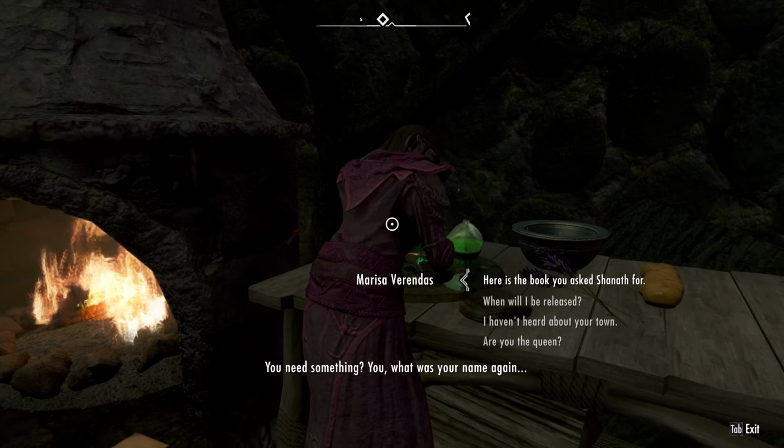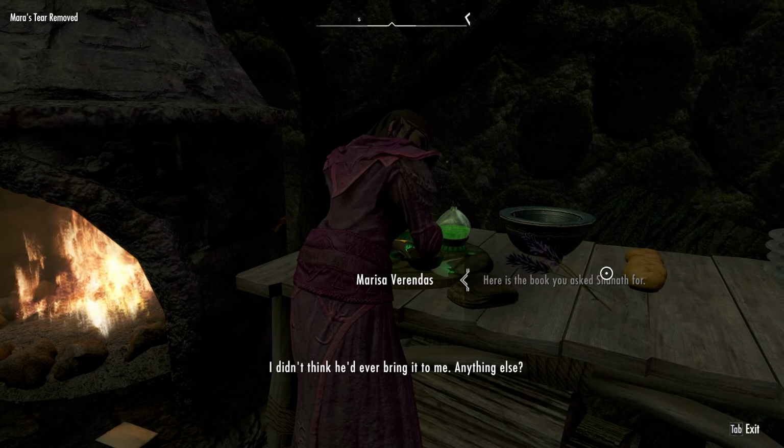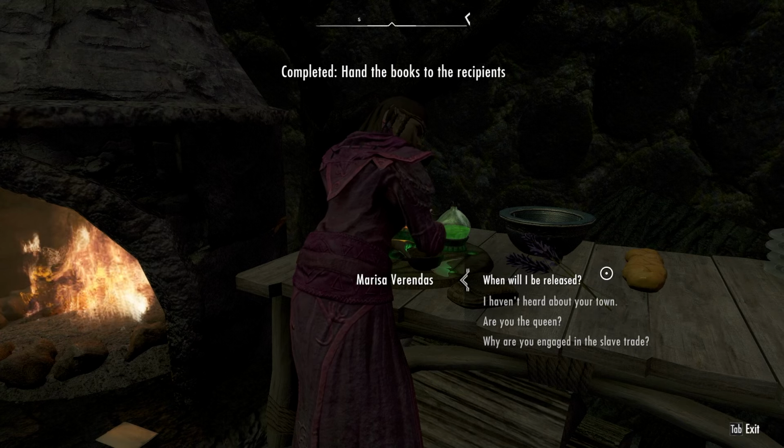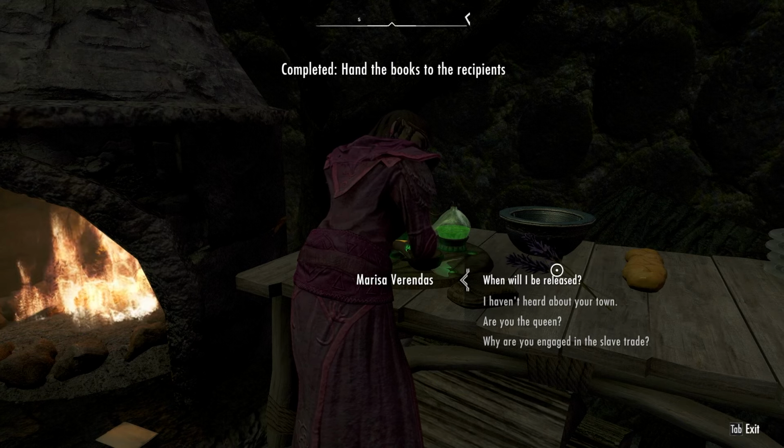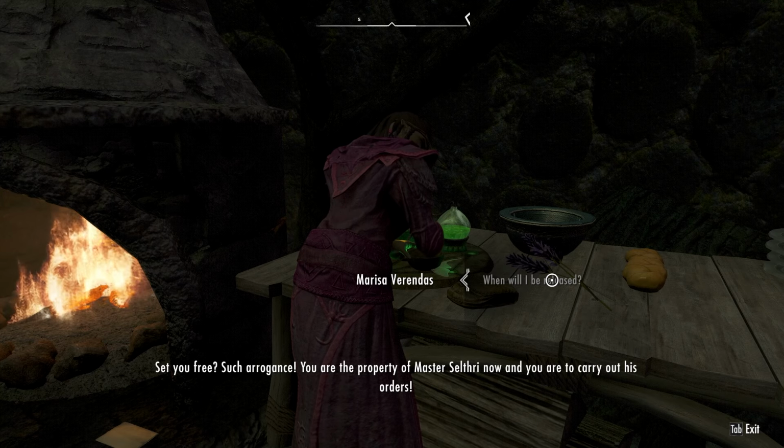Oh! Here's the book you asked Shanneth for. Yeah, yeah. I didn't think he'd ever bring it to me. Anything else? When will I be released? Set you free! Such arrogance! You are the property of Master Seldri now, and you are to carry out his orders.